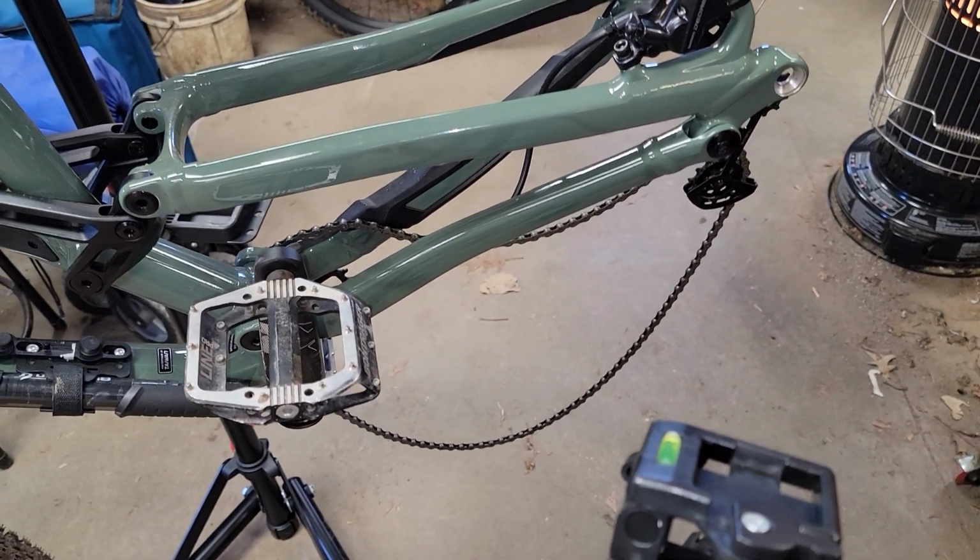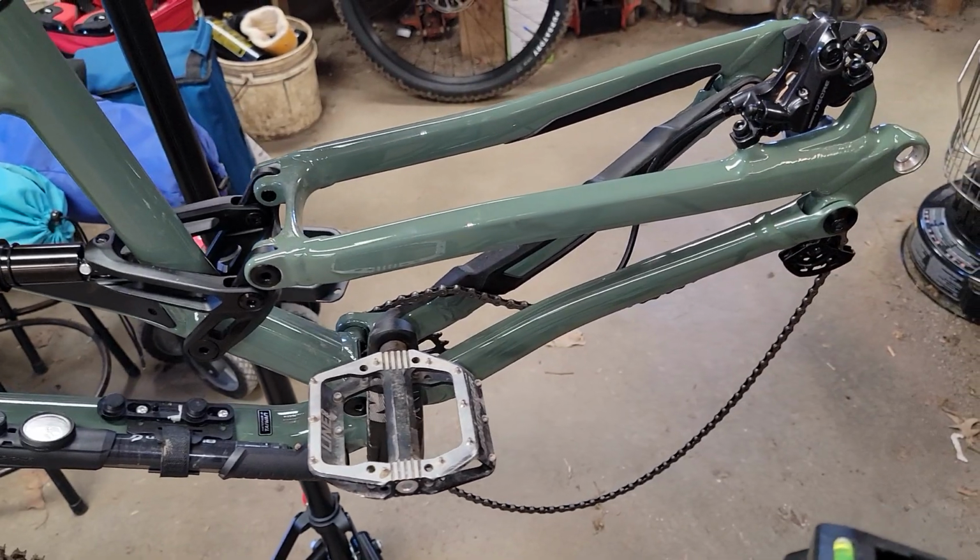So that's all I can think of offhand. I know in the future I'll actually get a little ride video, a better ride video on this.